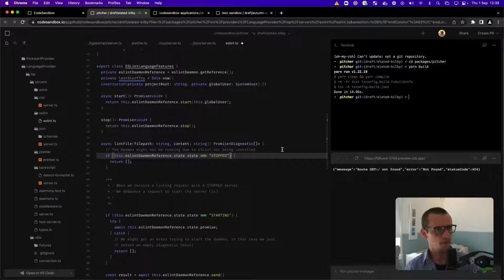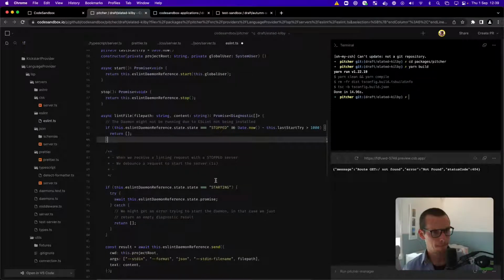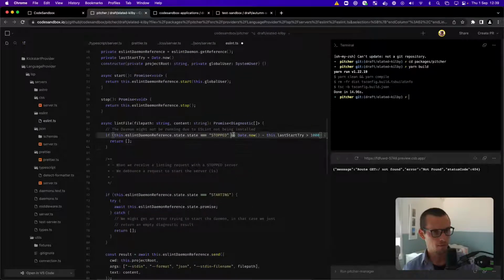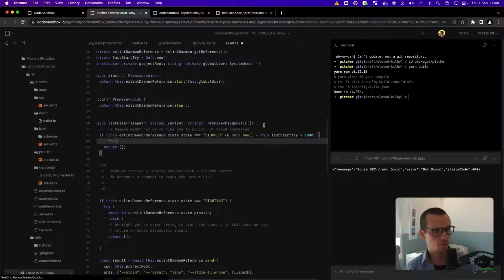So if the state is stopped and Date.now minus last start try is more than a second, this is going to be nice. We are actually going to try to start it, ESLint start.